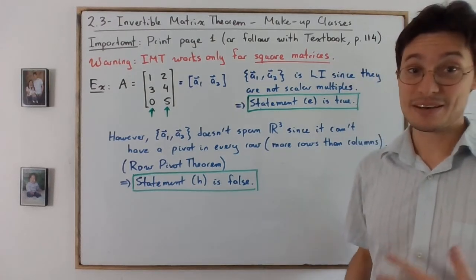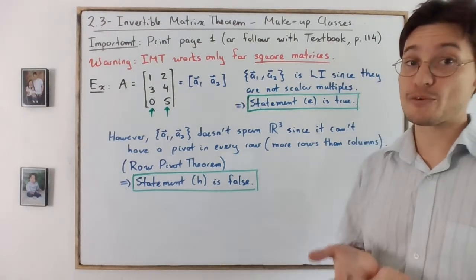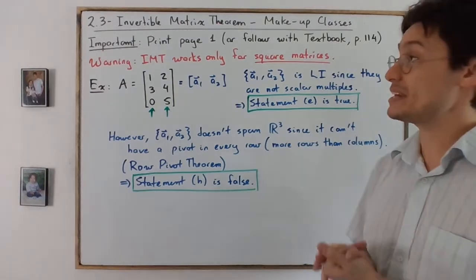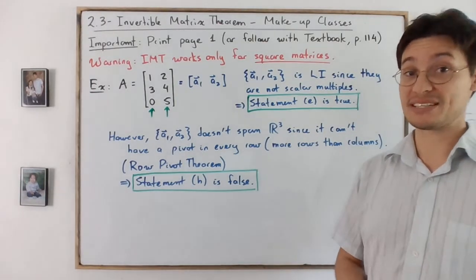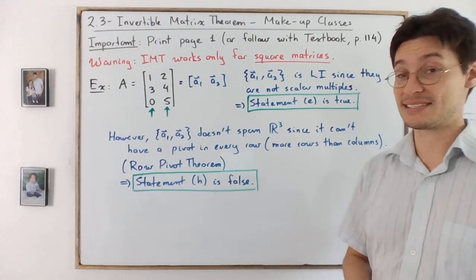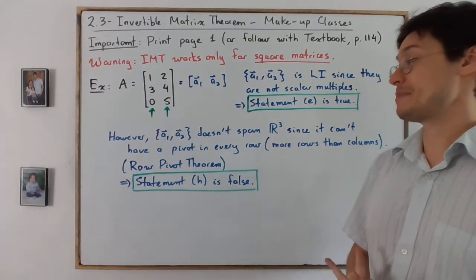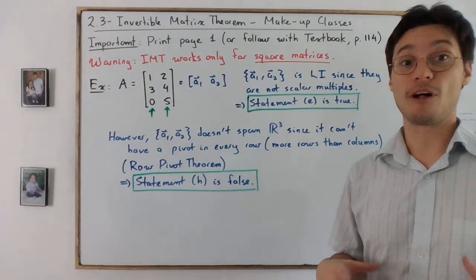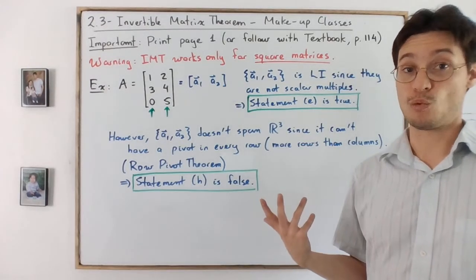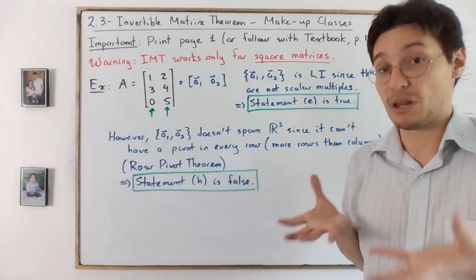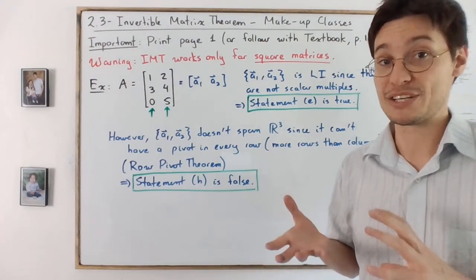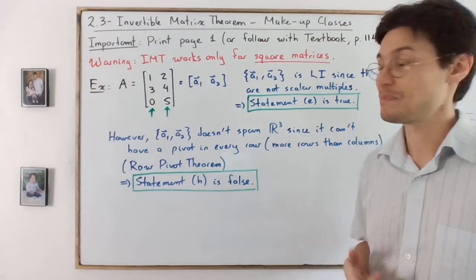All right, that's it. I'm just going to repeat my point. Don't use the invertible matrix theorem at all if you are not sure that your matrix is square. This is a frequent mistake that I see. If the matrix is not square, you have to fall back on the pivot theorems, which are the building blocks of the invertible matrix theorem when a matrix is square.